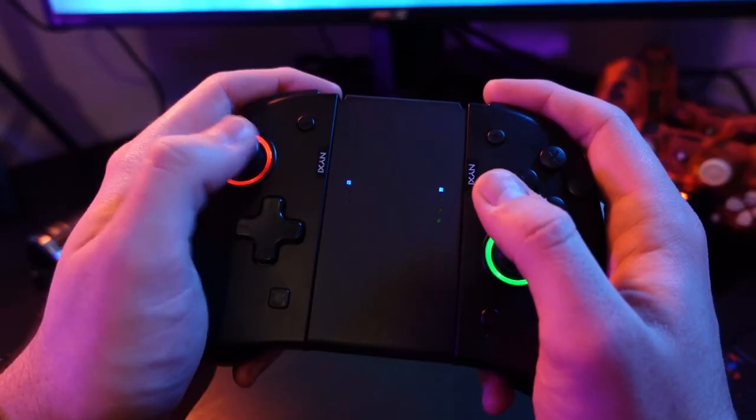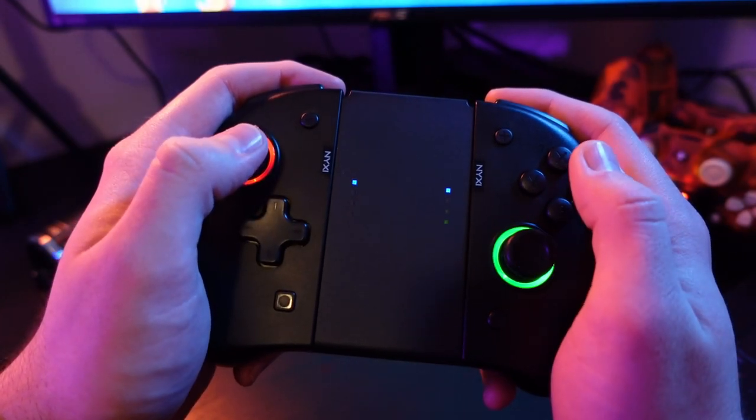There's no IR sensor or NFC with these, so I'm sorry to disappoint all two people who need that feature. I love these Nixie Joy-Pads far more than I could have ever expected — they're comfortable, they look great, and they work amazing. I don't ever really see myself going back to the Satisfy Zen Grip or the Split Pad Pro after these. Even though that Zen Grip fits like a dream, my main problem is after I undock it, I gotta put it back in the grip and it feels kinda clunky. With these, I just take them out of the dock or put them back in and keep playing. And these Nixie Joy-Pads fit just as well in the Satisfy case and the Zen Grip.